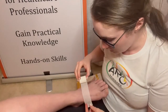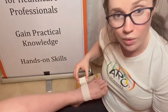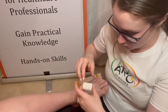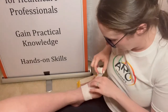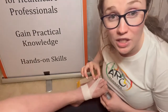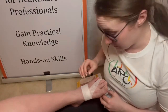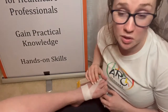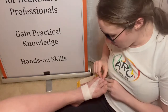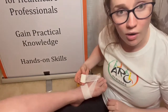What we're going to begin to do is layering the gauze over top of the foot. We're creating an anchor here, so we go over twice. Once we get to the top, we can start bringing it over at a diagonal angle. Now, I like to do the first 4 toes and to leave the pinky toe out because generally it's quite small. Bandages don't tend to stay on it well, and it doesn't retain as much swelling as, say, the great toe, 2nd, 3rd, and 4th toe. So we're going to bring that diagonally over, lift and separate the toe, and bring it across.